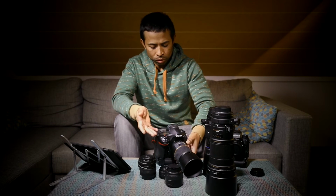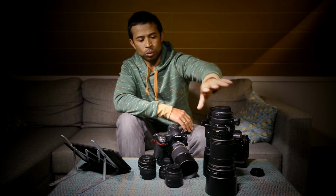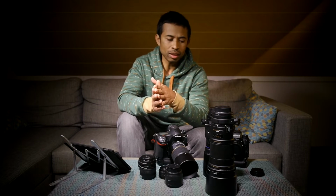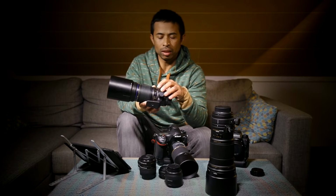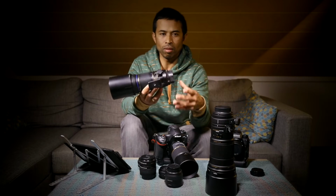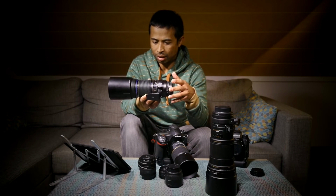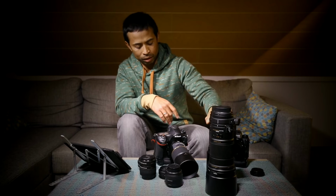When it comes to autofocus, the 90mm lens and the Sigma lens autofocus pretty fast. They can keep track nicely of little moving insects, while you can just forget about autofocus in the 180mm Tamron lens. This lens is a sloth, it is a snail. It just cannot keep up with anything that moves. It has an autofocus, but it is completely useless. This lens is, in my opinion, a manual lens.